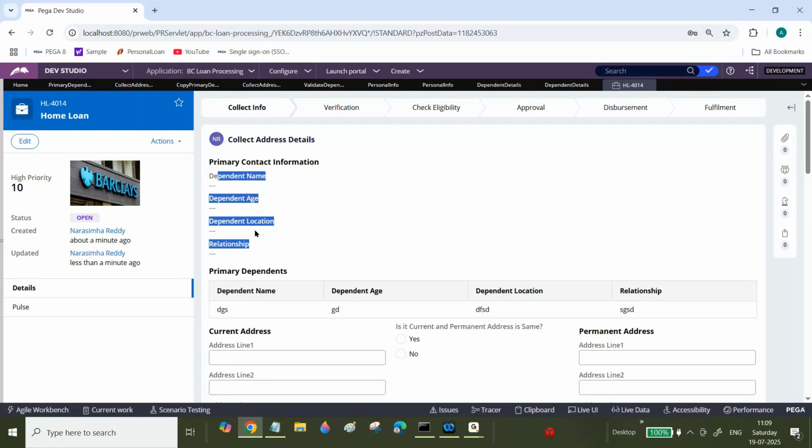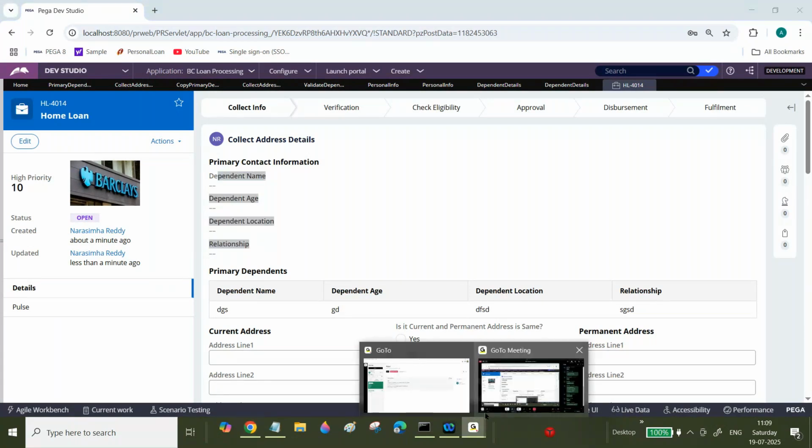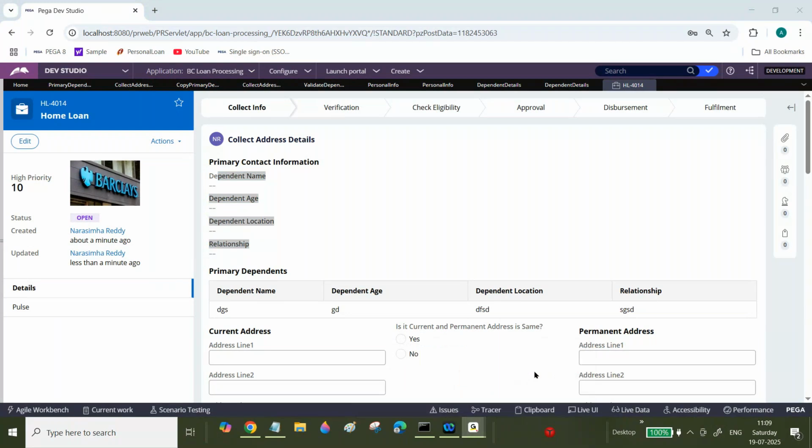Like that, there are so many requirements. You want to update the case and give the option to the user to select only one. Sometimes he will select multiple and try to submit the form. At that time, you will throw the error message, please select only one. Similar way here also.